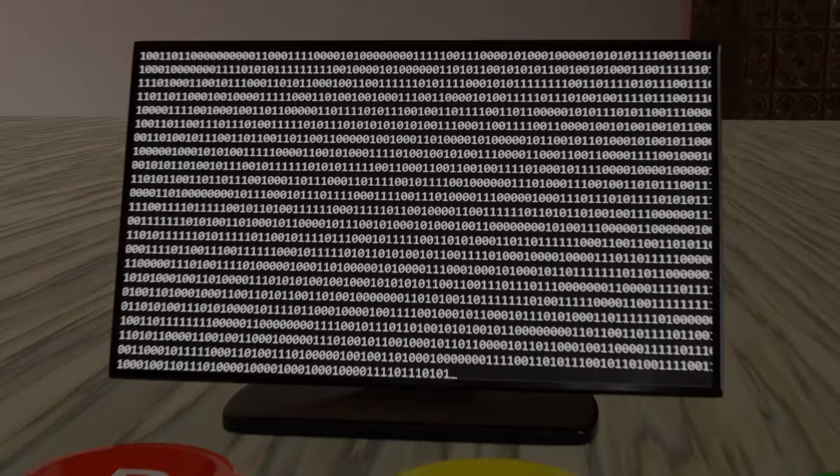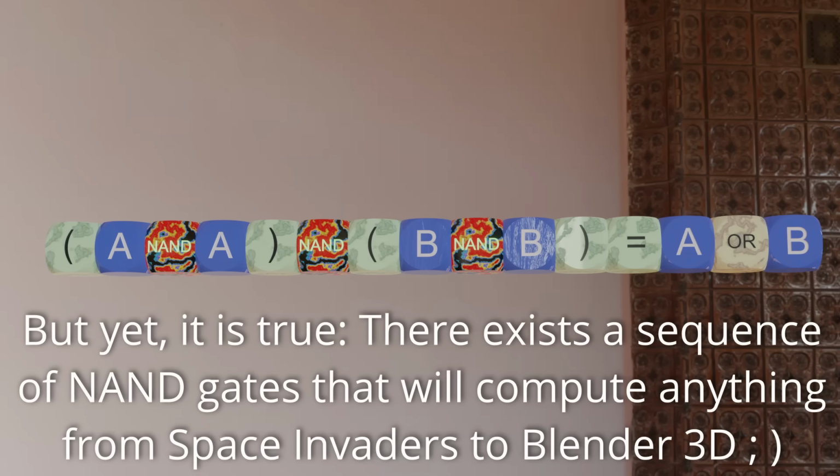I should mention at some point that it's not even remotely practical to use NAND to write something like an operating system, for example. Or if you wanted to write a video game, the number of NANDs in your code, if you write code like this, it would be absolutely astronomically large. We're not even talking millions or billions here. It would be like a googolplex or like Graham's number or something. These are completely and utterly impractical. But it is interesting to see that, at least in theory, no matter what the input bit patterns are, and no matter what output you need, nothing other than NAND is required to generate that output.